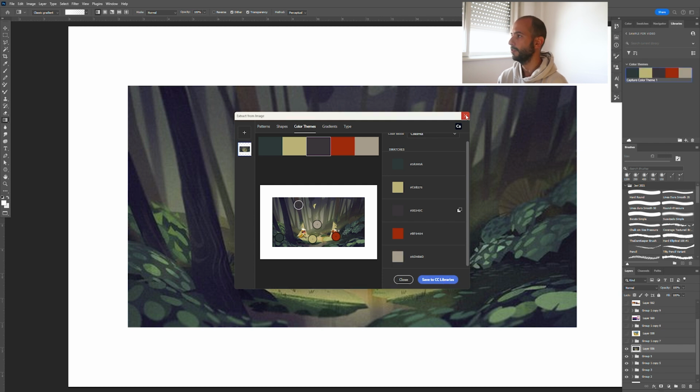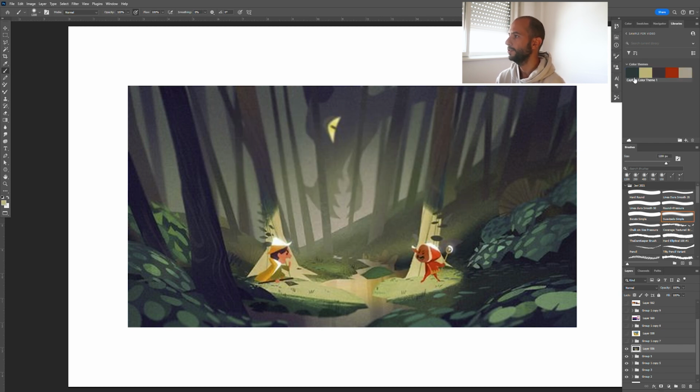I can just keep on going, or I can just close this. If I just choose a brush or a bucket, I can just click on it and I will choose the color that I want to paint in. There's a lot of other painting software that have similar tools to this one. You can do this in Procreate, you can do it in Fresco, you can do it in Clip Studio. You just have to Google how to actually do it, but you can do it.